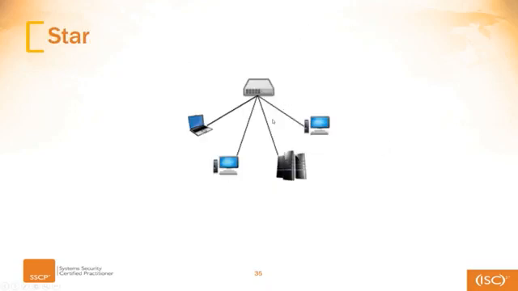We also have a star topology. This is going to be the one that we're probably most familiar with because this is the one that we use all the time, where multiple devices, laptops, desktops, whatever they may be, are all connected out to a central connection device called the switch, traditionally. And that switch is going to have ports on it. We can kind of make out the ports. These little black connection points on the front or back of the device are what the switch ports are going to be. And we use a cable to connect up, or we wirelessly connect up.